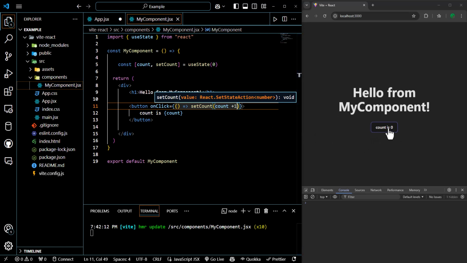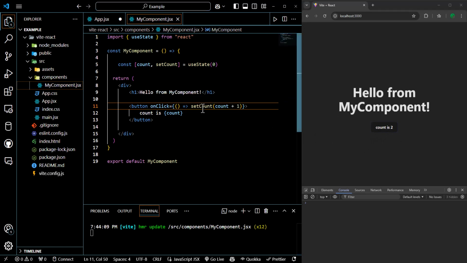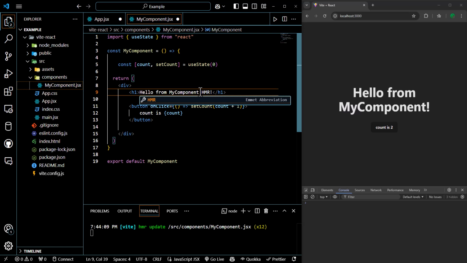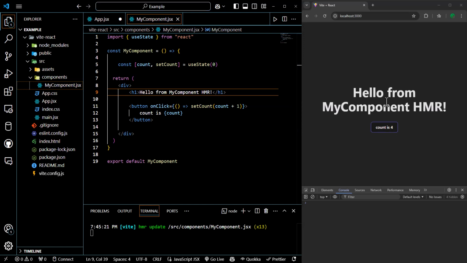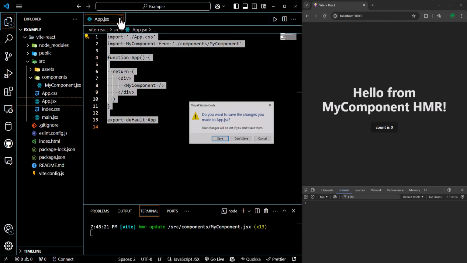This is all part of React's HMR, or Hot Module Replacement, which exchanges, adds, or removes modules while an application is running without a full reload. Each time we click this button, React will update every element that uses this state, which in our case is just this button element. But it's really cool that instead of re-rendering the entire page when something changes, our React hook will only re-render the affected elements. If we go ahead and click the reload button in Chrome, we'll see that our state variable gets set back to 0 again.